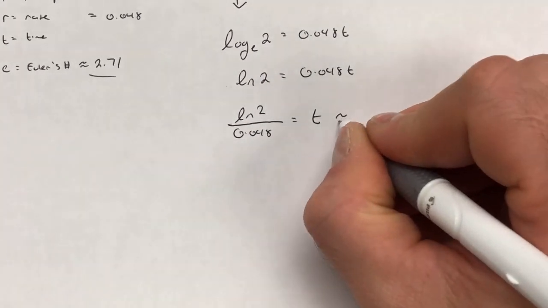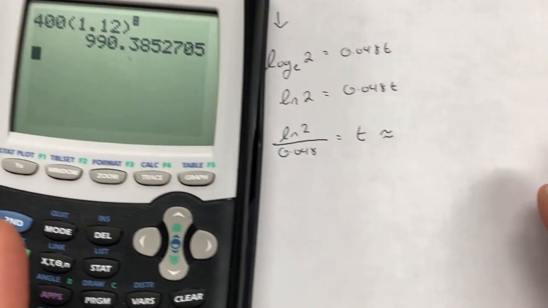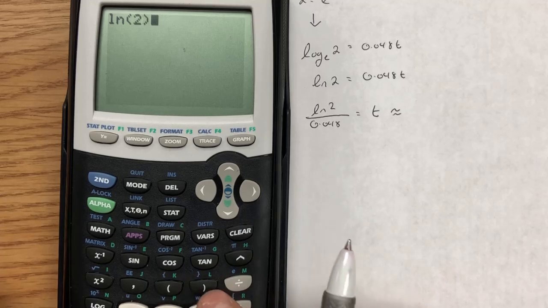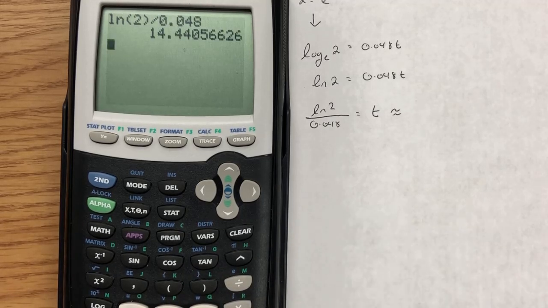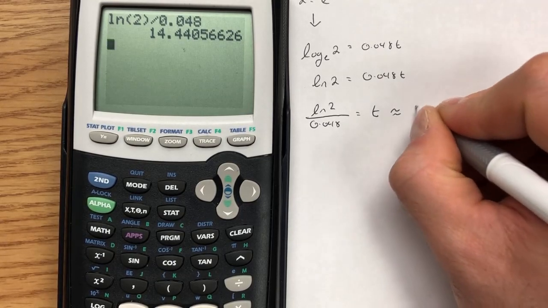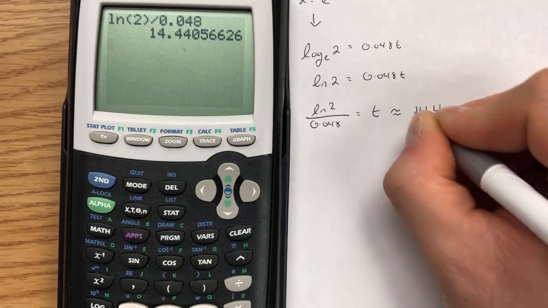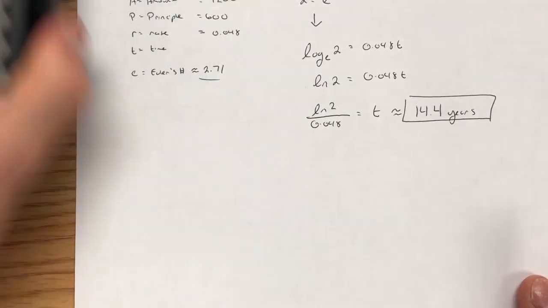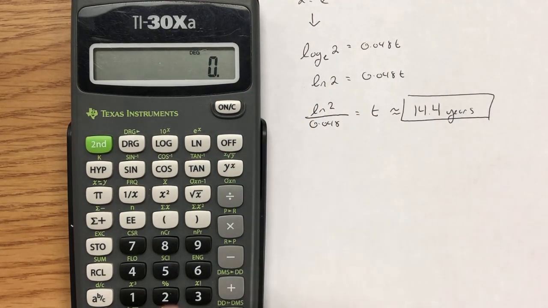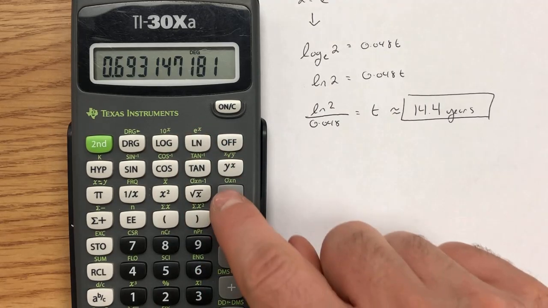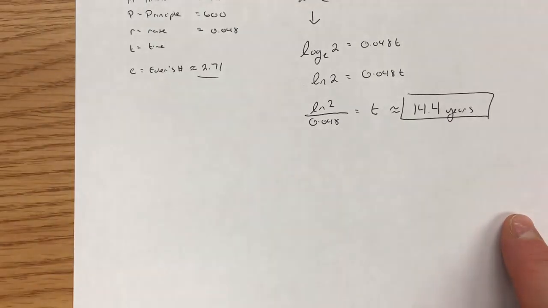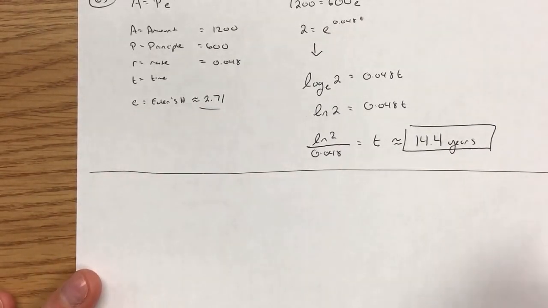And then in this case, if I evaluate that out, a couple ways I could do this. I could just plug it all in at once if I have the ability to do that. So let's see, I have the natural log of 2 divided by 0.048, and I'll get an equivalent of 14.4405 years. We're rounding to the nearest 10th of a year, so 14.4 years. If I don't have a calculator like this where I can plug it in all at once, we're going to have to do this in a little bit of a long form. So I'm going to take my 2. My natural log of 2 is that number. I'm dividing this by 0.048, and I'll get my 14.44 years. Awesome. Takes a long time for that money to double. Better invest now.